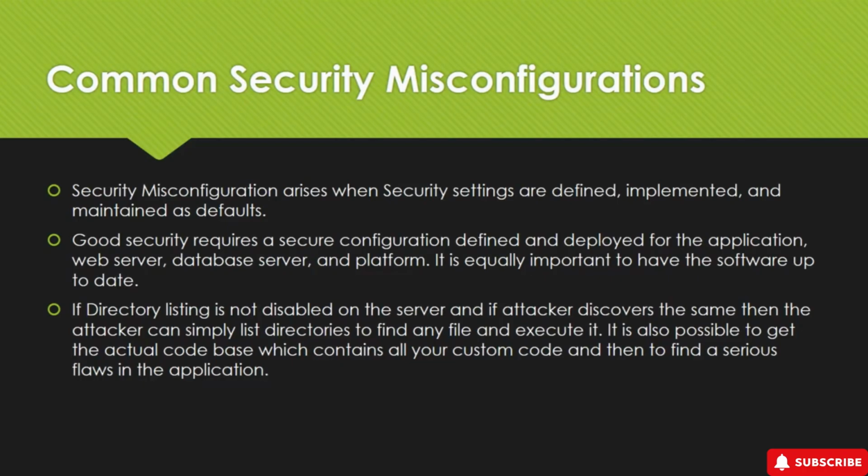If directory listing is not disabled on the server, and if an attacker discovers the same, then the attacker can simply list directories to find any file and execute it. It is also possible to get the actual code base which contains all your custom code and then to find serious flaws in the application.